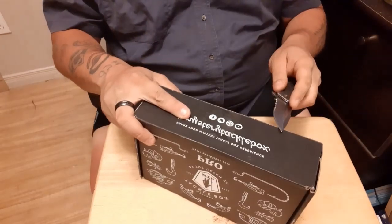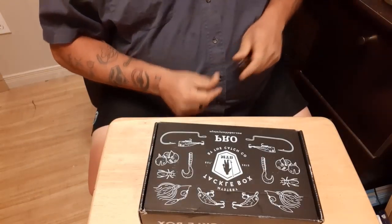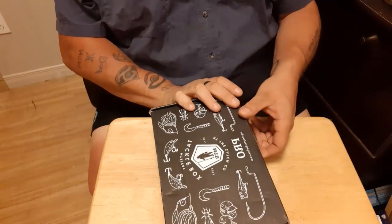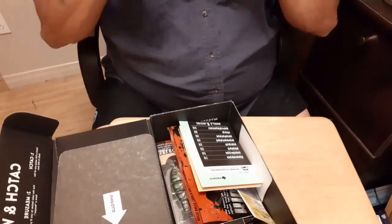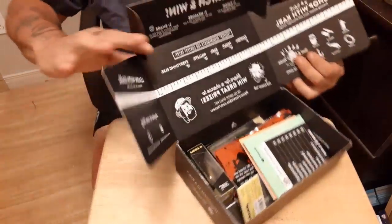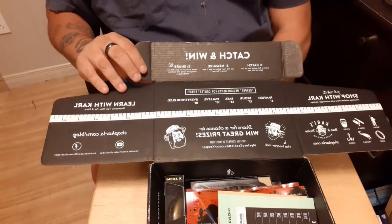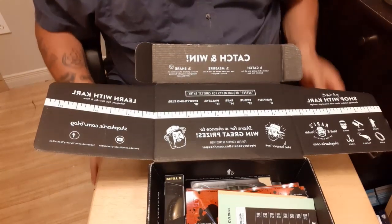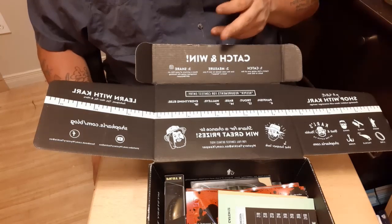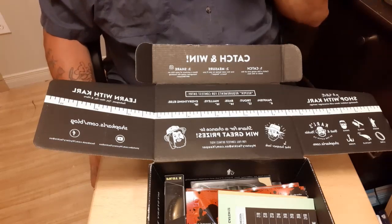Okay, guys, so let's see what we got this month. Like always, you get this Catching Wind ruler here. And it's got panfish 6 inches, trout 12, bass 14, walleye 16, and everything else 18 inches.